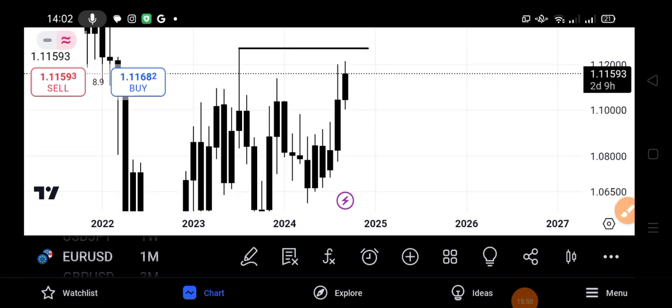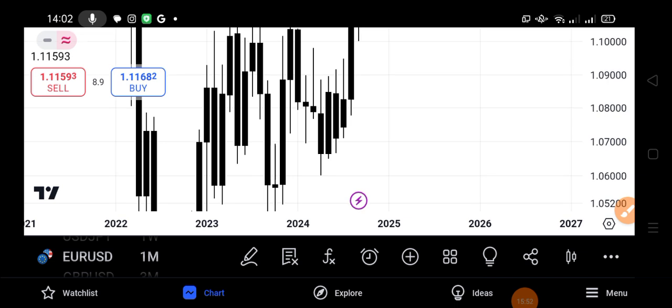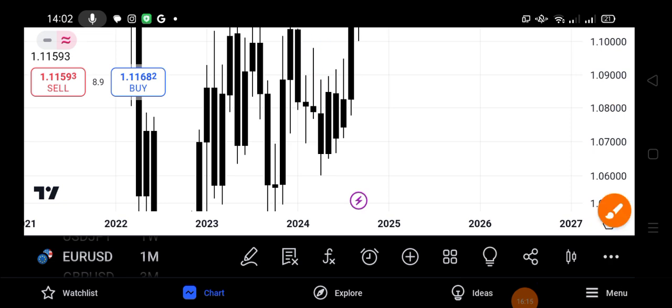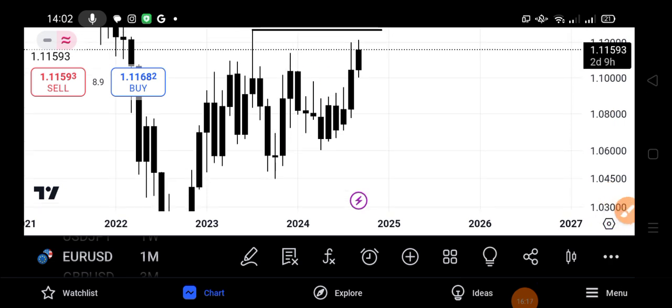And if you zoom in, you will see something here. There was an FVG right over here. This is an FVG, guys. And price came into it with this candle, right? And after it came into it with this candle, it came and took liquidity here, but it was actually rebalancing here. I'll show you in a minute how I see that it was rebalancing there.